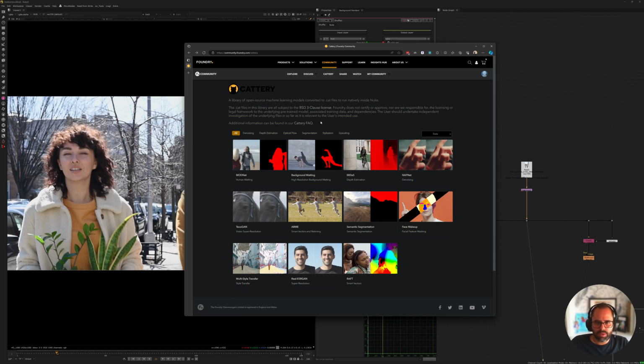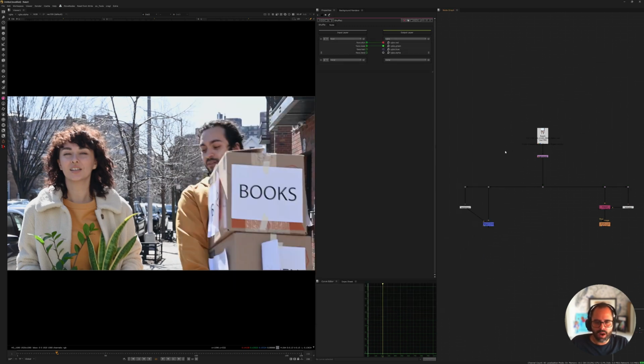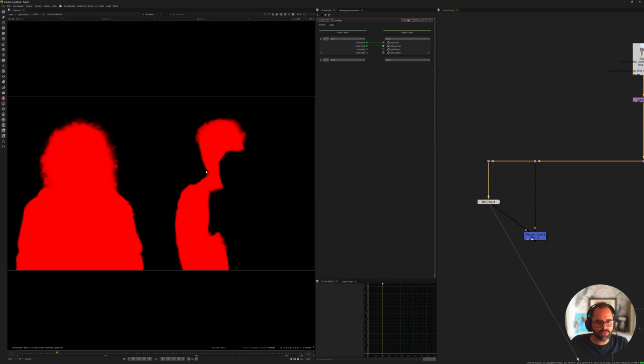So I'm just gonna shine some light on this. I encourage people to go ahead and test it, because it's definitely part of my toolset, and I always try to keep it in the back of my mind. It's something I can quickly block out with anything from Cattery, because it does save you a lot of time. So I'm going to show you a few examples here, and I'm going to start with the ModNet one. This is the one that generates mattes from people in plates, right?